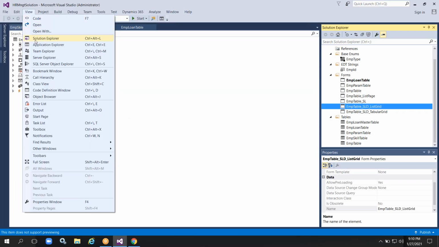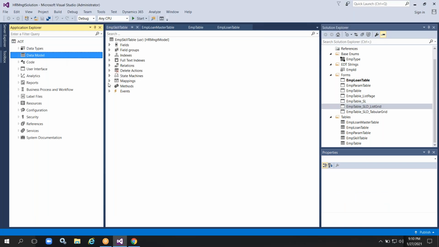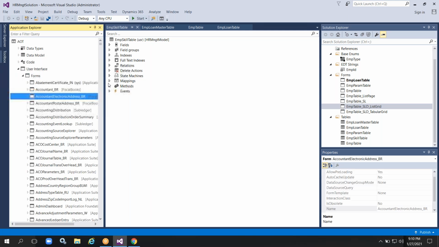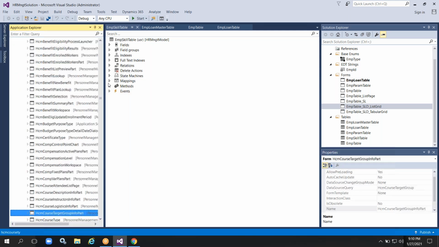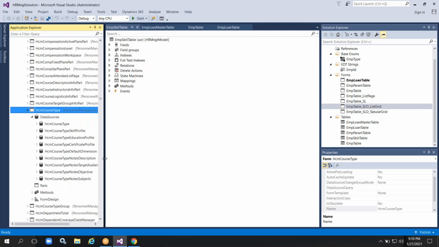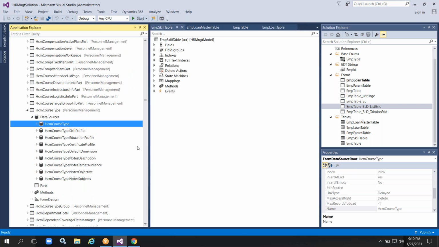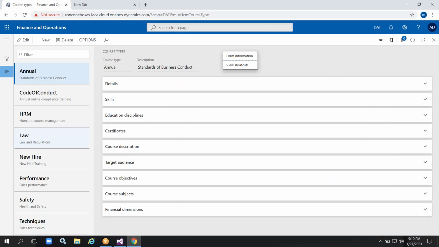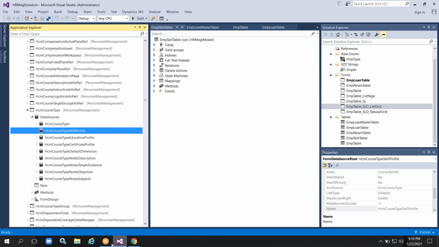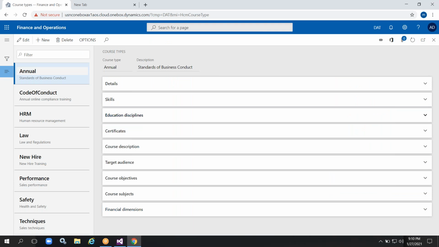Okay, let's go to the AOT, user interface, forms, HCM course type. If you expand the data sources, you can see how many tables there are. In the HCM course type table, we have fields like course type and description.